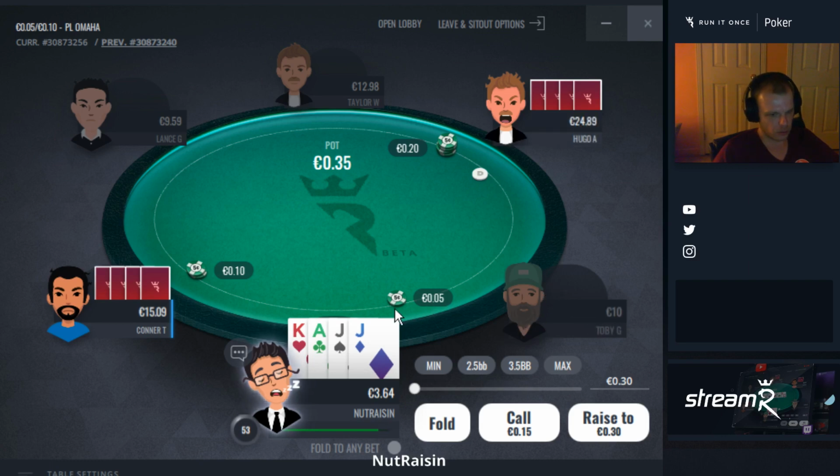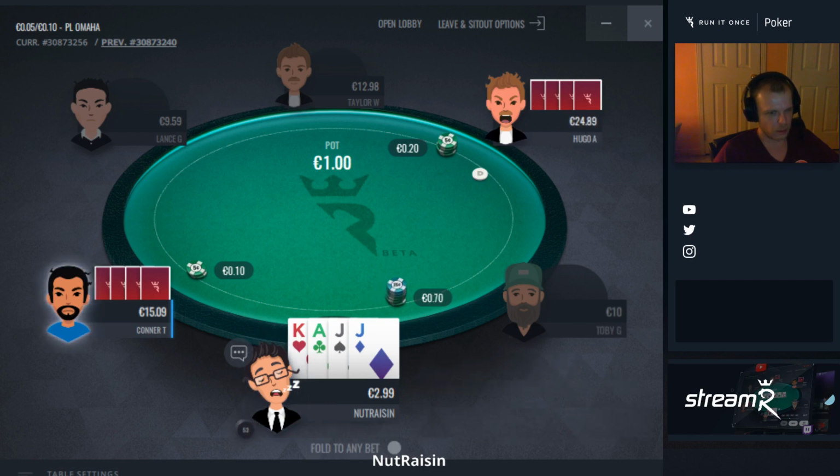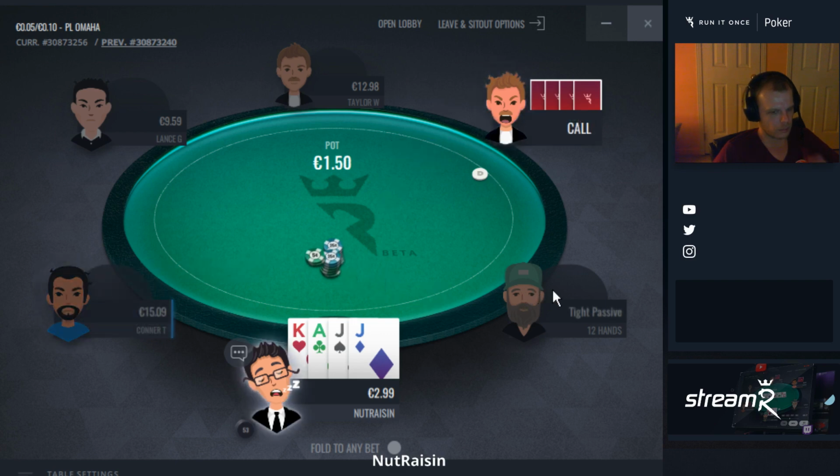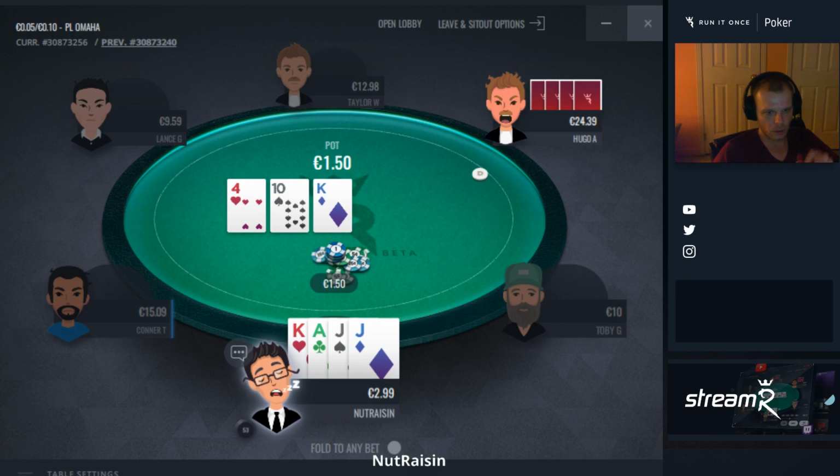The min raise is good. I'm very short. It's not suited at all. This is not the standard move here, I think, but it's not terrible either. If this guy now re-raises out of nowhere, I'll have to fold in that scenario. Everything else that's going to happen I'm fine with. He calls. What do you know?